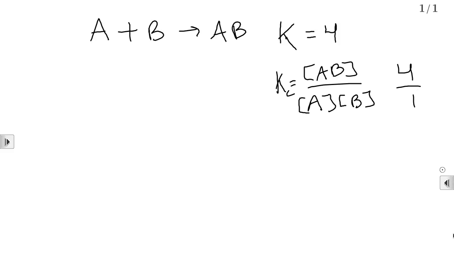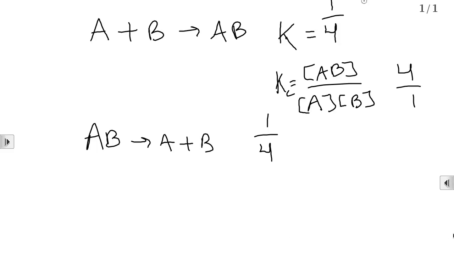If I reverse the reaction, guess what happens to this? This was basically 4 over 1. Doesn't all that become this? Yeah. If you reverse a reaction and you're talking about the equilibrium constant, you don't just make it negative. No, that's wrong. Super wrong. This is awesome dividing and multiplying stuff. So if you reverse a reaction, you take its Kc and put 1 over it. 1 divided by that. So reverse reaction, you take the reciprocal of it.